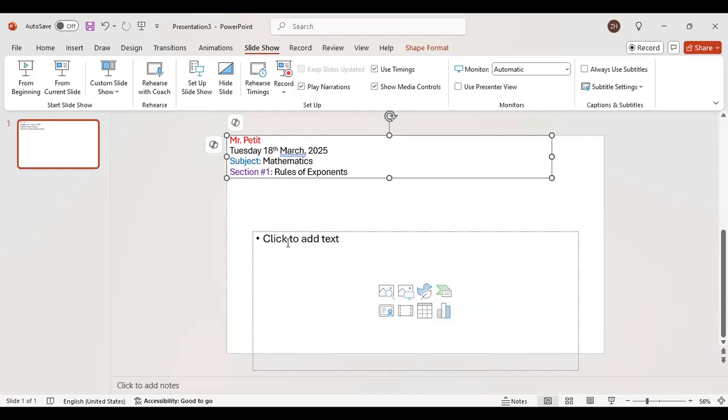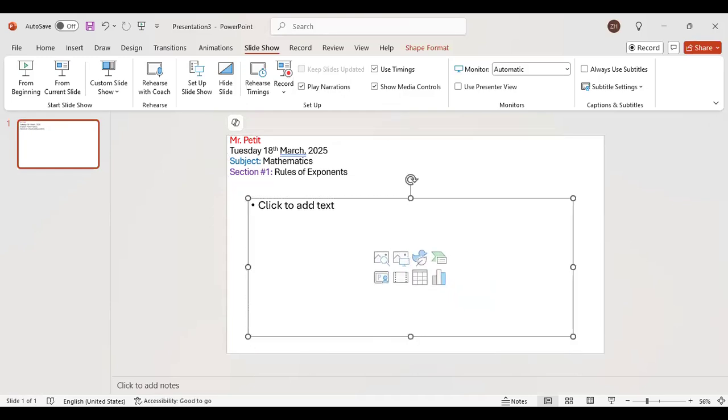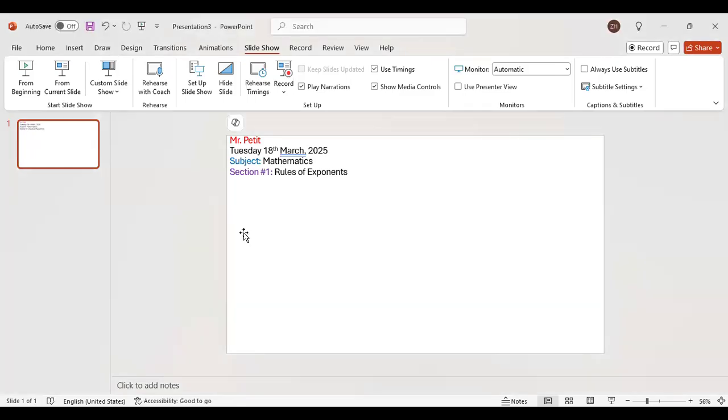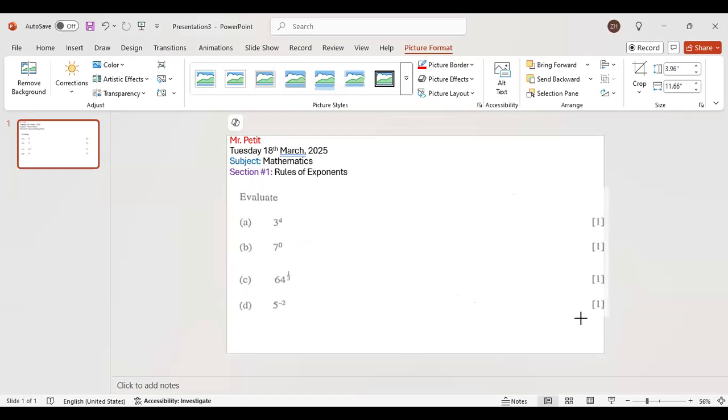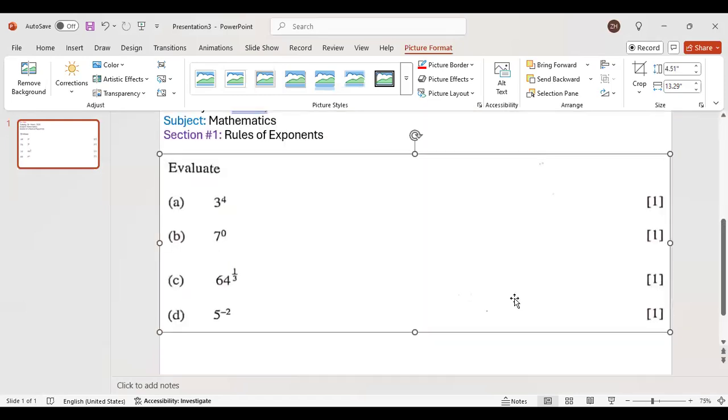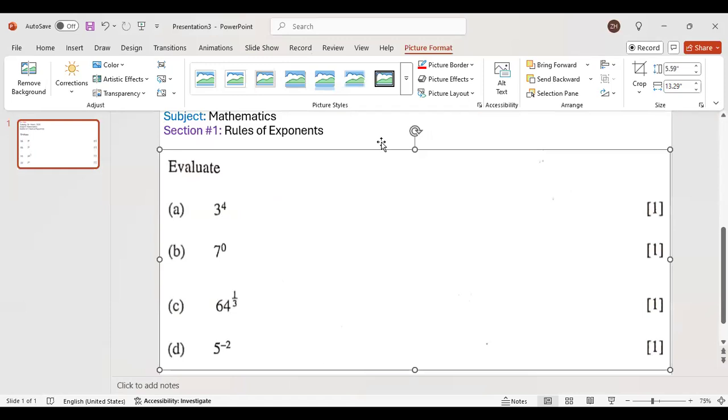All right, so rules of exponents. For the rules of exponents, I want to start off with these questions, and they want us to evaluate the following. Hopefully we are able to do this properly. We're going to get right into it. Some of these we looked at yesterday, and some we have to get into, especially C. If you know how to answer them, I'm going to open up the chat, and you can put your answers inside the chat. If not, we are going to do it step by step.